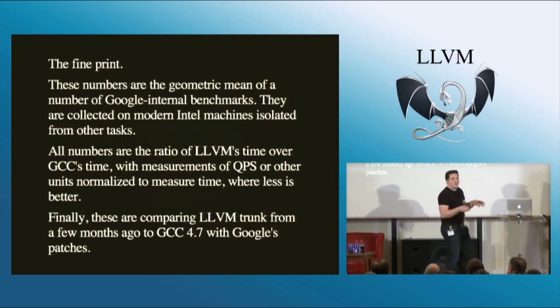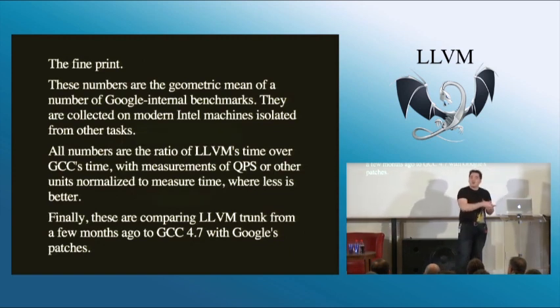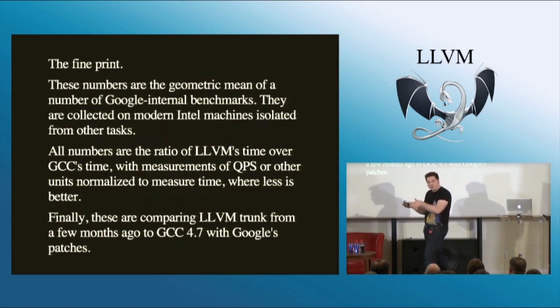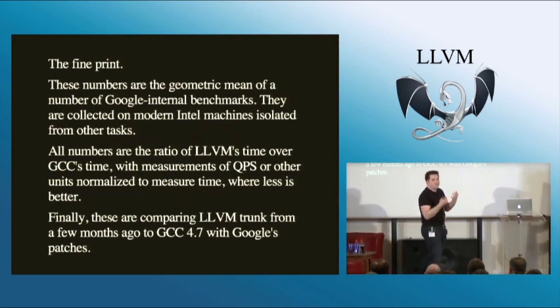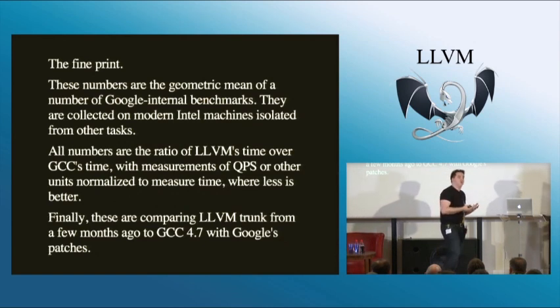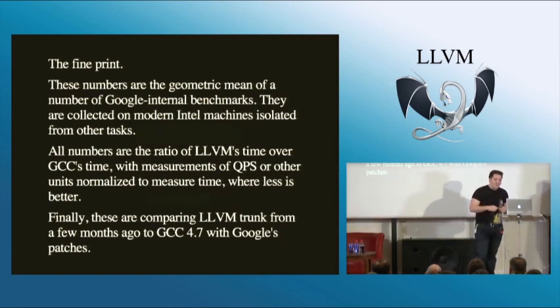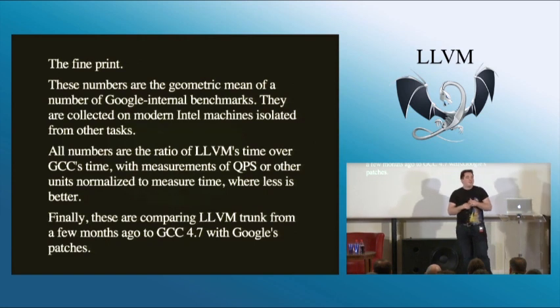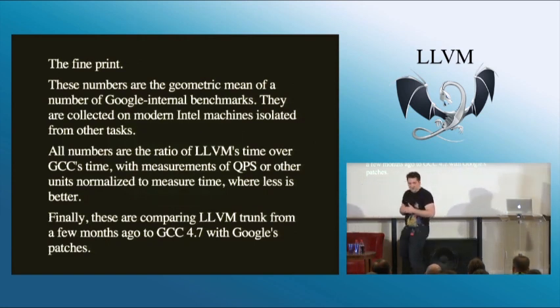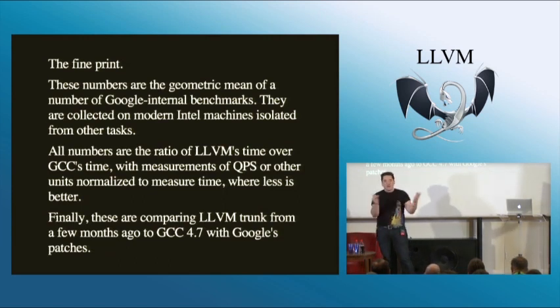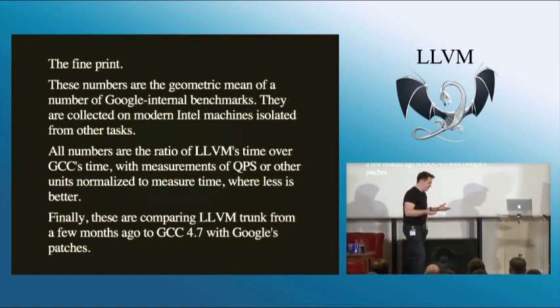All right? And as a ratio, that means that a smaller ratio is very good for LLVM, and a larger ratio is very good for GCC. And I am primarily comparing against GCC because, frankly, GCC is the best there is for the code that I work with. For the code that I'm dealing with, GCC is simply the best optimizer we've ever thrown at that code. Now, the final thing I do want to mention is exactly which GCC I'm using and which LLVM I'm using. I don't have the specific revision number. I tried to dig it up, and I don't have an exact revision number. But this is several months ago off of trunk of LLVM.